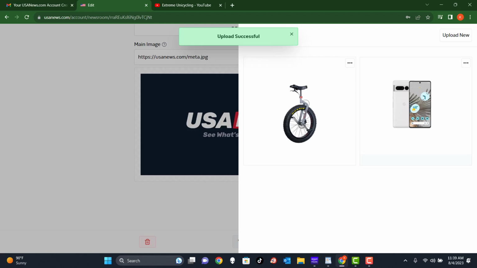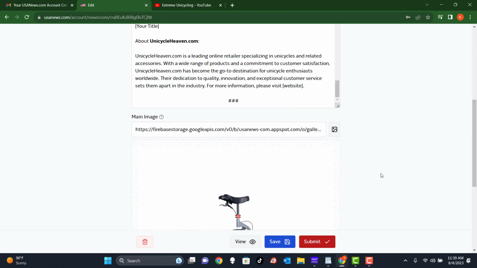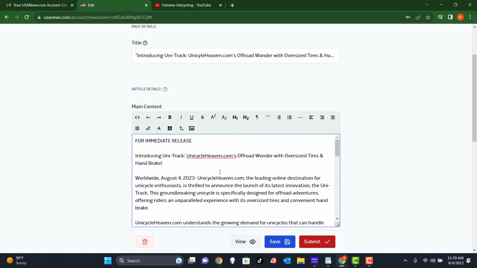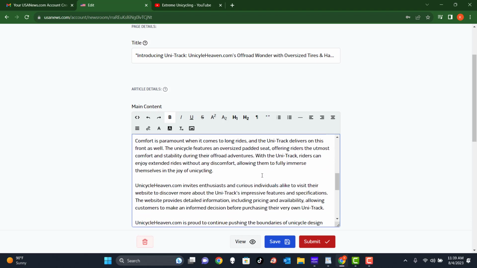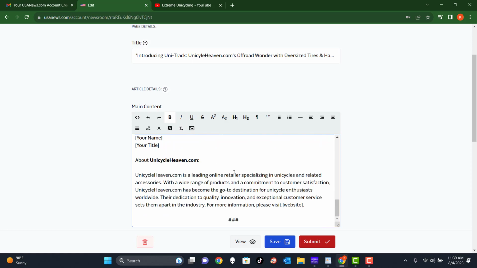Once it's uploaded in your image screen, double click it and it adds to your page here. So now you have a main image, your edited press release, how you want it edited. Oh, I think I want this title bold too, so you can bold the title. A lot of times editorial will bold things for you to make your press release look more inviting.